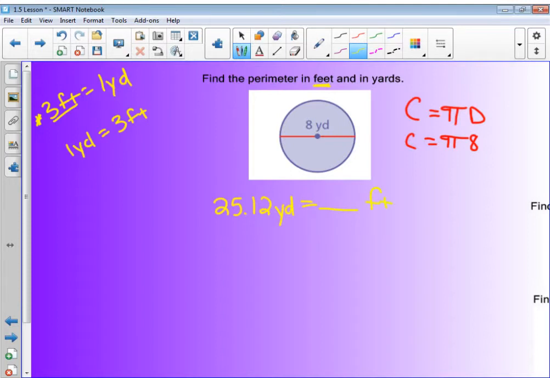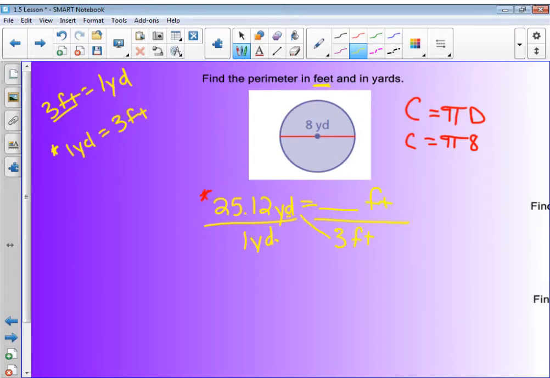All right, so let's go ahead and set up our little comparison ratio or our proportion. And this time I'm actually going to use the second one. Like I said, it wouldn't matter if I used the other one. I just happened to write both of them out. So because yards was stated first here, I'm going to go ahead and use this one. And if I use the other one, guess what? We're matching units anyway, so it would end up flipping it around anyway. So 1 yard, because I'm matching units here, equals 3 feet. Now we're going to cross multiply and then divide.